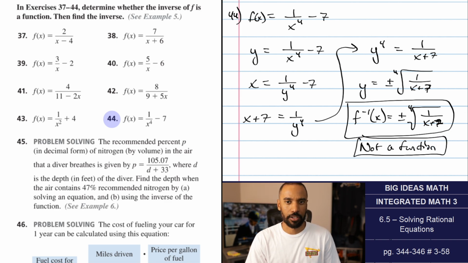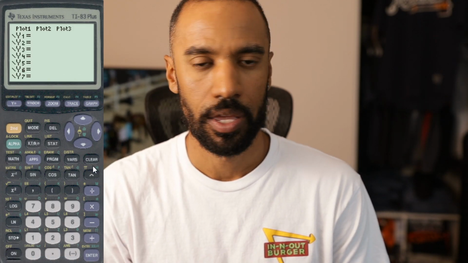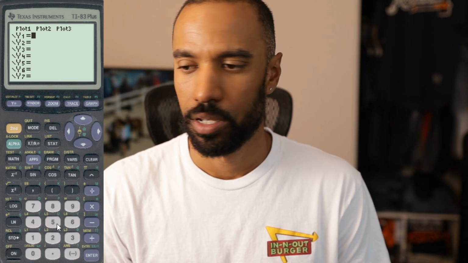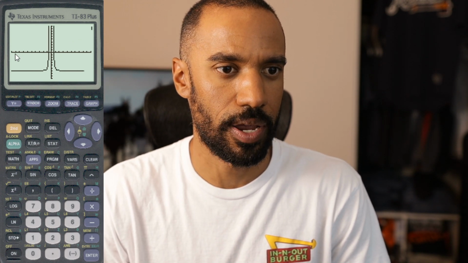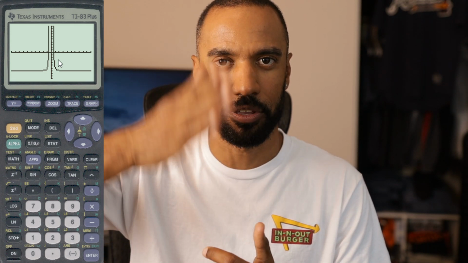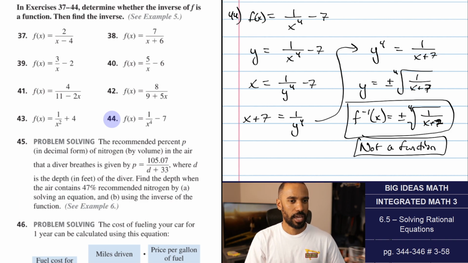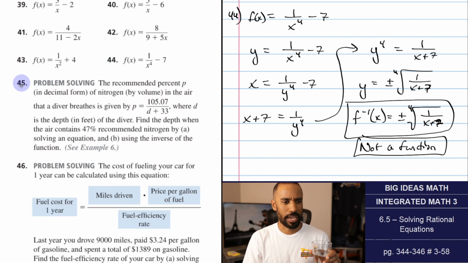I want to show you in the graphing calculator what these things would have looked like, and if they fail the horizontal line test, that makes them not functions. So right here, let's just do this last one. Let's look at the original, 1 over x to the fourth, and then minus 7. Looking at this graph, if it fails the horizontal line test, which it does right there, right? It's kind of a weird graph. I'm not going to talk much about it, other than horizontal asymptote at 7, vertical asymptote at 0, it fails the horizontal line test. That means its reflection piece would fail the vertical line test, which makes it not a function. Okay. So yeah, none of them were like the other ones that we did in the lecture.